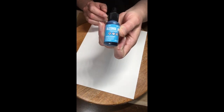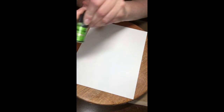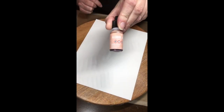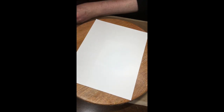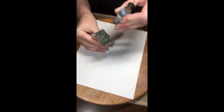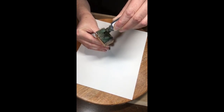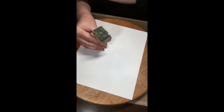Mushroom alcohol ink, aquamarine alcohol ink. I chose some Sublime, which is the pearl ink, and also Salmon, which is a very light pink. So I was trying to get sort of a foresty but also flowery look to this particular background. I wanted something fairly light, so you'll see white showing through as well.